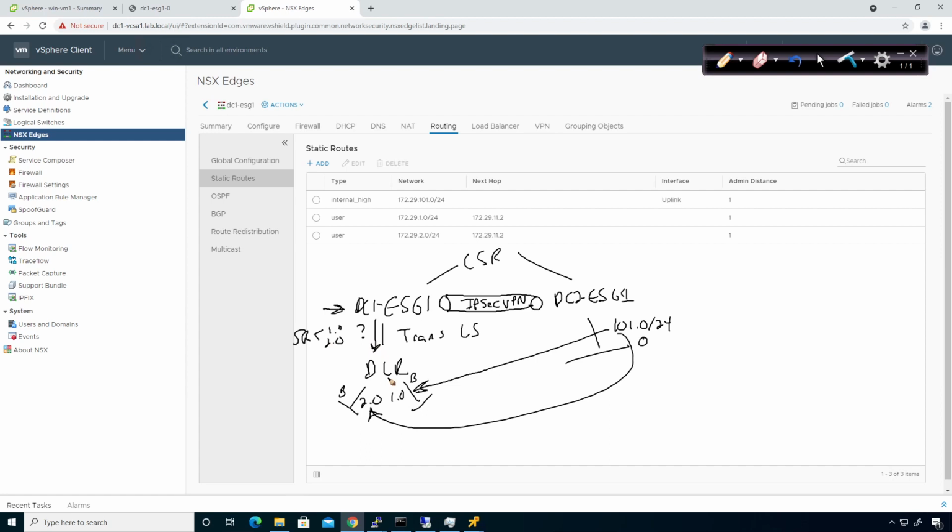The DLR knows how to reach them. I didn't have to do that over here because the ESG is directly connected to the logical segments. But you need to have routing in place in order for this to work, and that's where I ran into the problem. I didn't think about that ahead of time because I wanted to make it as real world as possible, where we had to go over a transport of some type that would not have reachability between the sites automatically. And now that I have that in play, I'm able to reach what I'm trying to get to in this deployment, and it's working out pretty well.